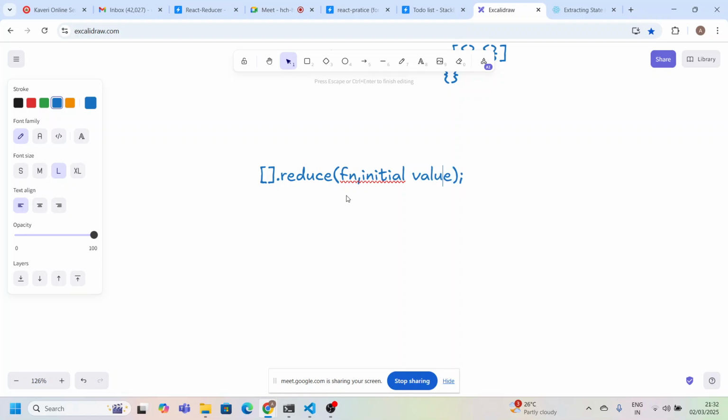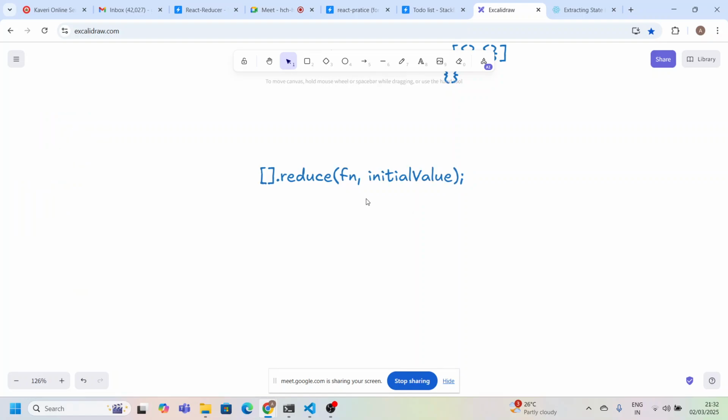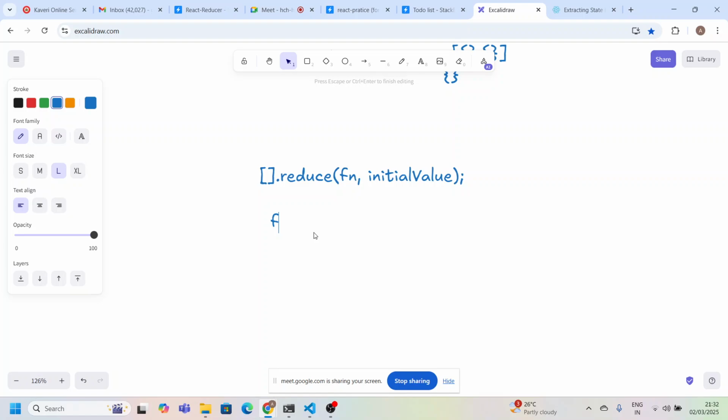This is the signature. There is a callback function and there is going to be an initial value. These two make up the basic syntax. Now tell me, within that callback function, what happens?